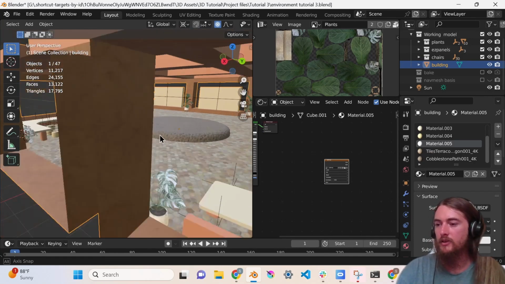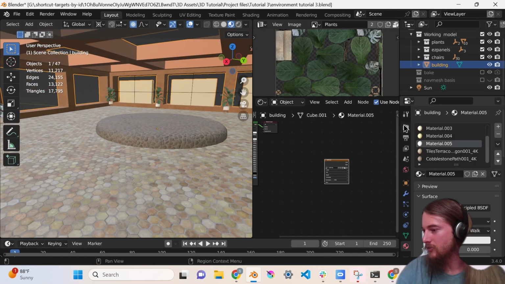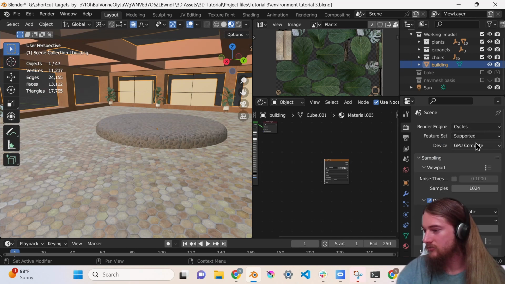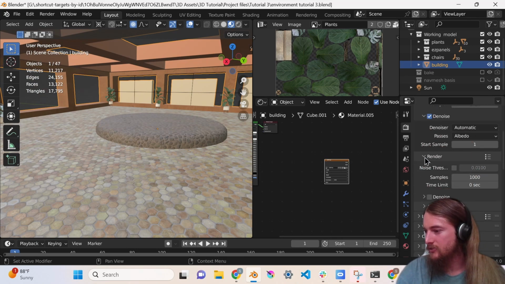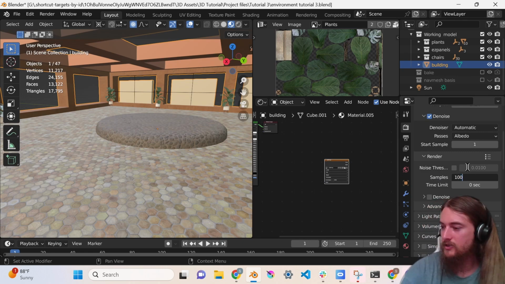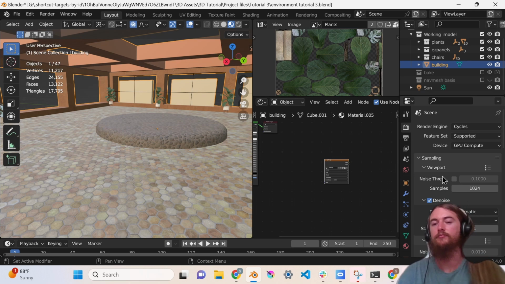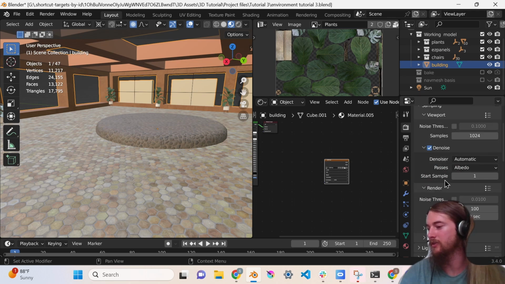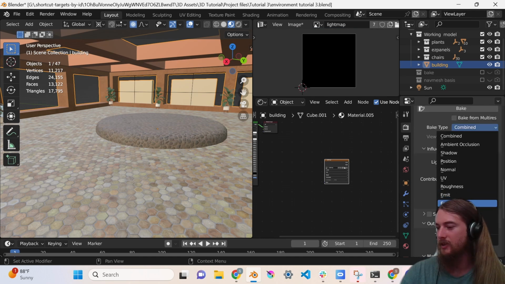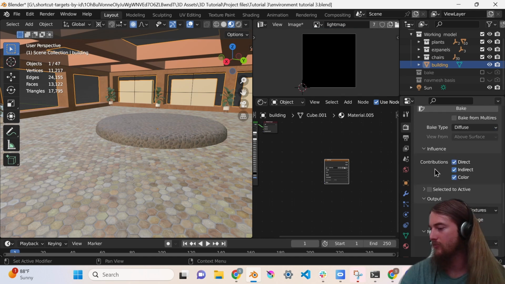Okay, so now I'm gonna do kind of a test bake real quick. In Cycles, GPU compute. I'm gonna do just 100 samples to start with. You can do lower if you want. If you have a slower computer, you might want to do it lower just to test it out. I'm gonna do a diffuse bake, and I'm not going to bake color to this.